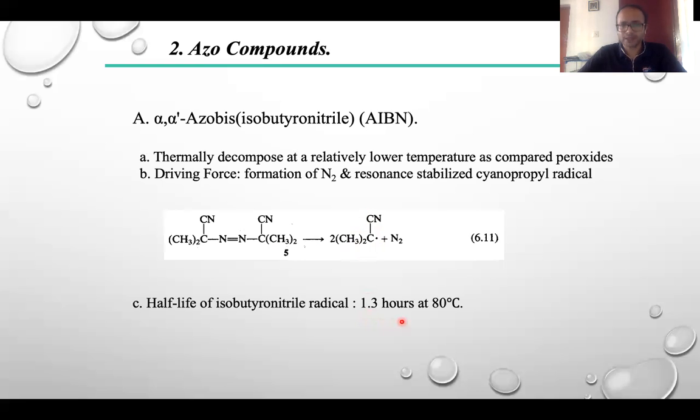Another advantage of using an azo compound is that it can produce these radicals at a much lower temperature than, for example, benzoyl peroxide. It usually decomposes to produce radicals only at 100 degrees centigrade, as we discussed in the previous video, and other stable radicals require temperatures even higher than 100 degrees centigrade. If we otherwise have to lower the temperature, we use certain promoters. But in the case of azobisisobutyronitrile compounds, they produce radicals at a much lower temperature, and they are very stable. So therefore, they have a good half-life, and we can produce polymer chains of good length.